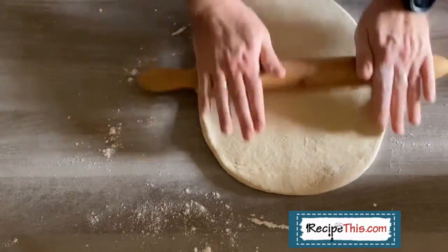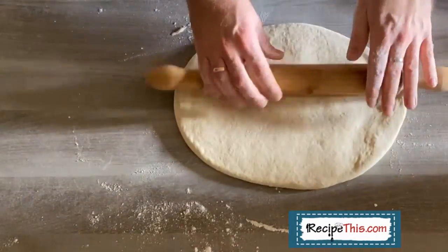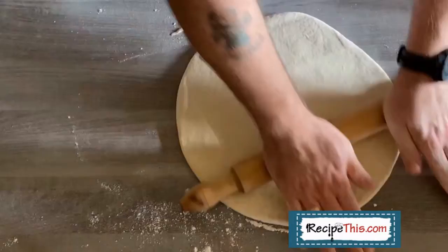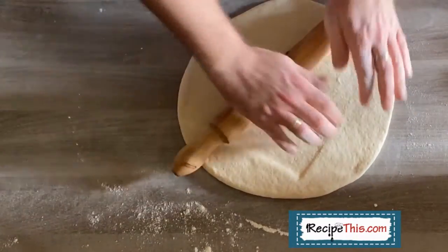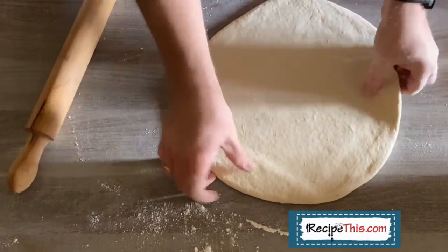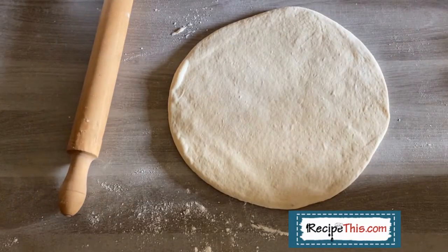So as you can see, Dominic's doing a fantastic job there of rolling out the pizza dough for you. And soon he'll be adding all the yummy toppings and making me starving hungry just watching him making it. So as you can see, it's a fantastic dough. It comes together so nicely, and I'm always so impressed with it.